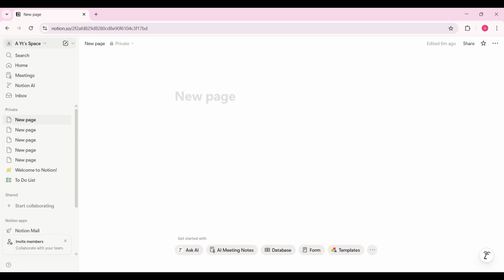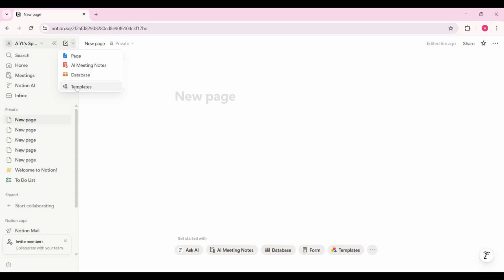First, open Notion and navigate to the workspace where you want to build your Gantt chart system. At the top of the page, look for the small arrow icon. Click on that arrow to open the Page Options menu. This is where you can access templates and other page-level tools that Notion provides.